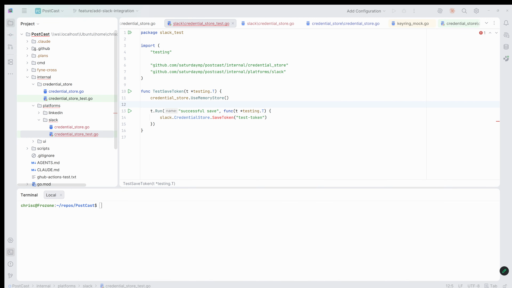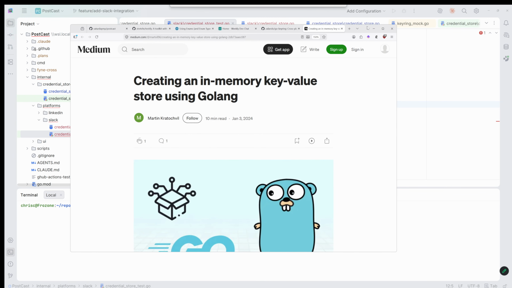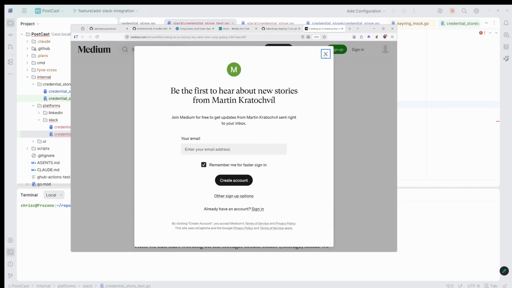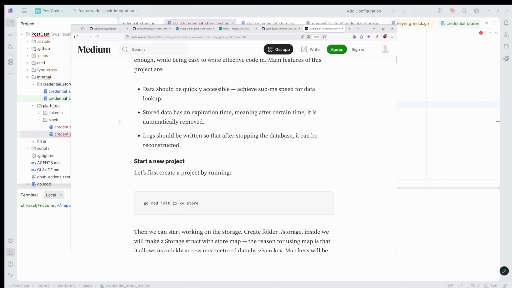Sign in with Google. Ugh, so annoying. Listen, website developers, don't have your annoying sign-in things pop up all the time. It's really annoying. How insecure do you have to be to have those pop up all the time? Yeah, in-memory key value store. Okay. Oh, see, there's another. This is so annoying. Why would you do this, Medium? I'm just trying to read the article.